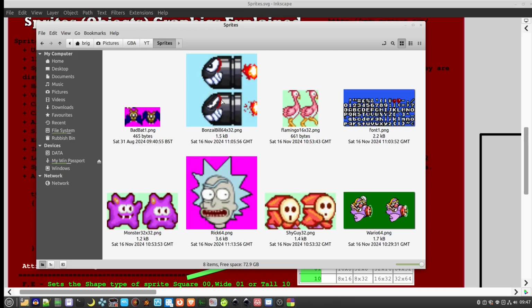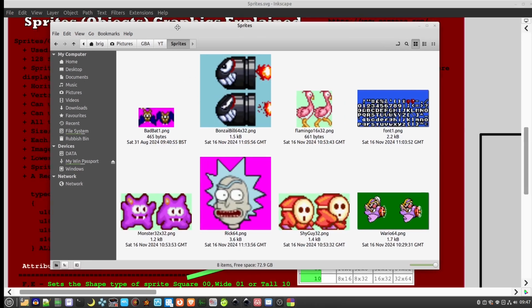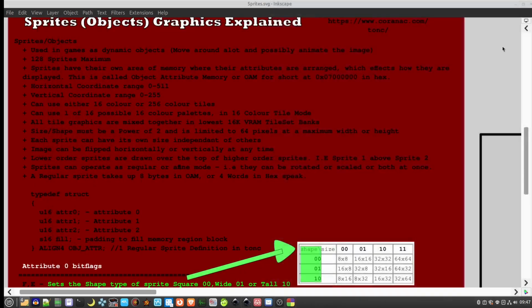Also, I arranged the color palettes, so the first block of colors is for the Rick sprite here, then after that the Banzai Bill sprite colors are arranged in the color memory for sprites, and then all of the other colors here have their own palettes which are aligned to a block of 16 colors, arranged ready for using them in 16 color mode.